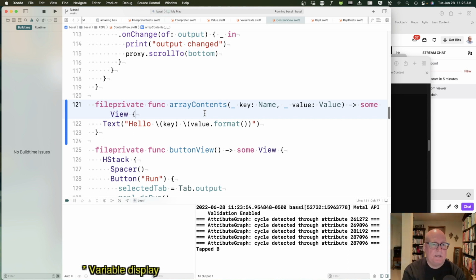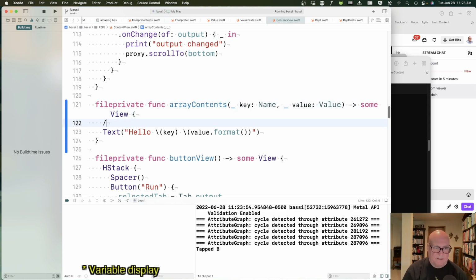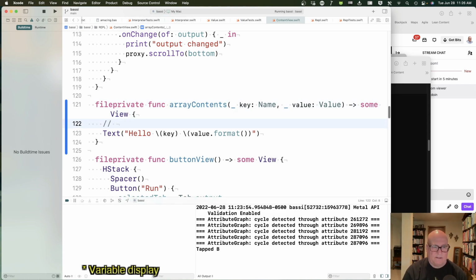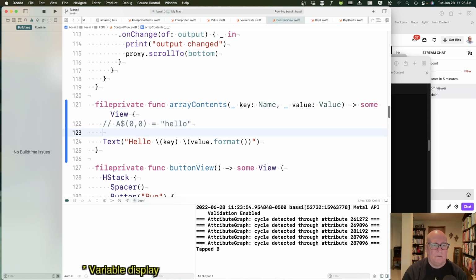I'm not sure the best way to get from the index side to the real values. What I'm thinking is I kind of like something like this. A dollar sub 0 equals hello.